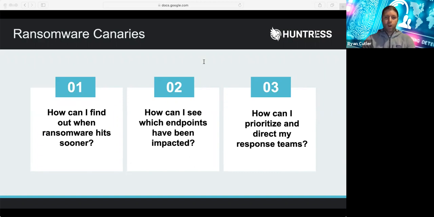But we also wanted to know, what about the ones that use fileless attacks, that don't use footholds? We were fairly blind to those, admittedly. What are other ways we could alert about ransomware as soon as it hit, especially if the attacks are evolving around current defenses? So we built our ransomware canaries.